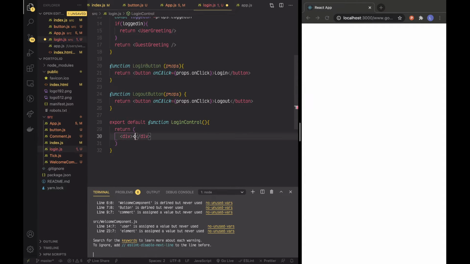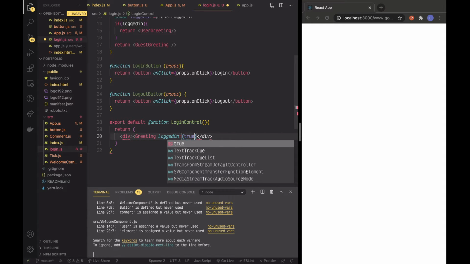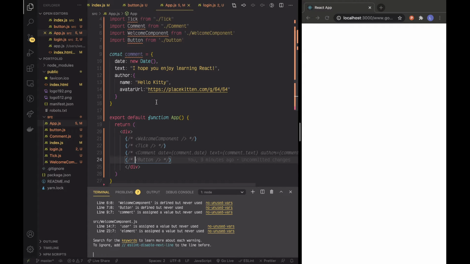We're going to do greeting, and right now we're going to hard code the value for true. This way we can get a quick view to see if it is working the way that we expected.